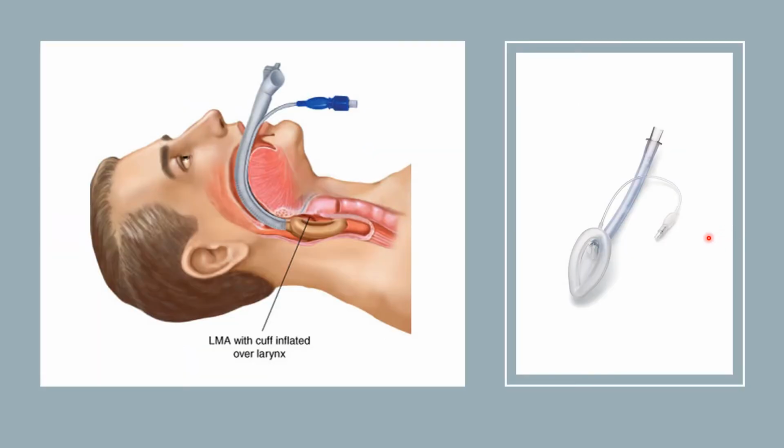So over here is what an LMA looks like. Here we can see that very flexible shaft and that silicone cuff. This one looks like it's already been inflated. On this end here is where it would attach to the breathing circuit and feed over to the anesthesia machine. And here's where we would put a syringe, usually a 20 milliliter, to inflate this cuff with air. And this is what it looks like then when it's in the patient. It goes in through the mouth, behind the tongue, and sits right on top of the larynx and epiglottis.